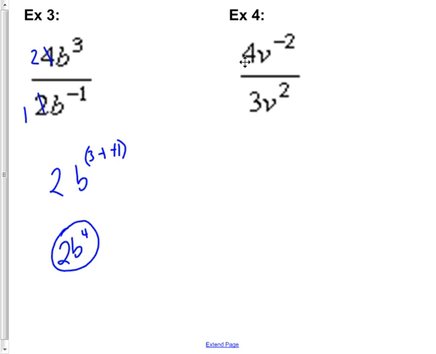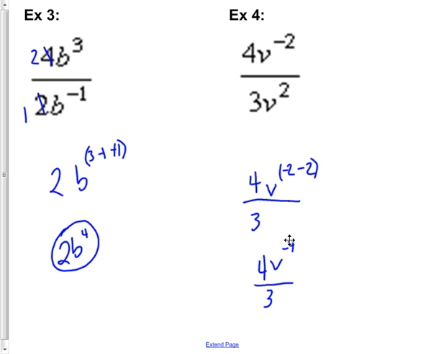Again, here we look at the numbers. I can't simplify anything with the numbers, so I'm going to leave those alone for starters. So I'm just going to put a 4 on the top and a 3 in the denominator. And then I'm going to leave my variable in the numerator for now. So I'm going to have v to the negative 2nd minus 2. And I'm getting that minus 2 from here. I know I'm already going to subtract, and now I'm subtracting 2 from the negative 2. So now, as I work this out, I'm going to get 4v to the negative 4th divided by 3.